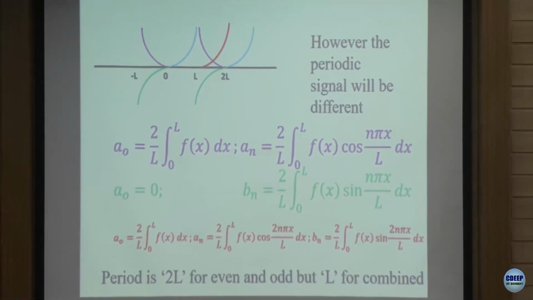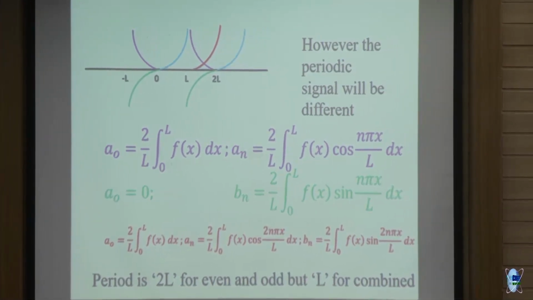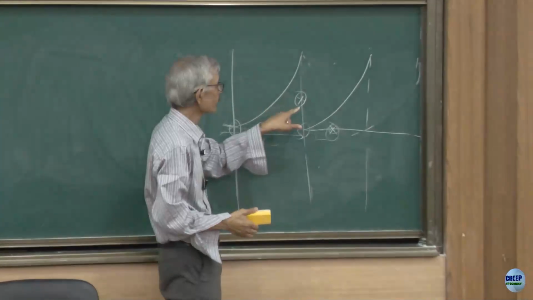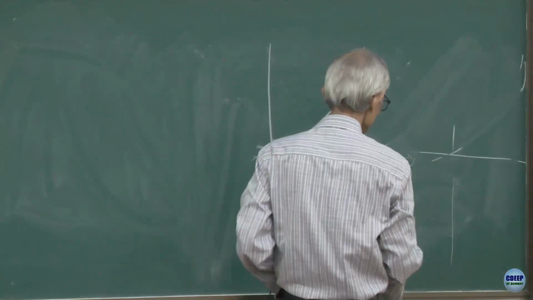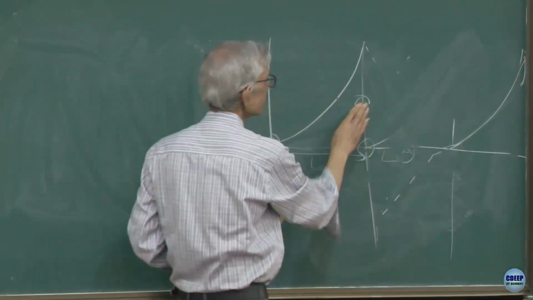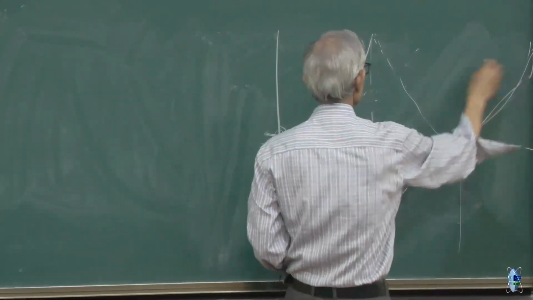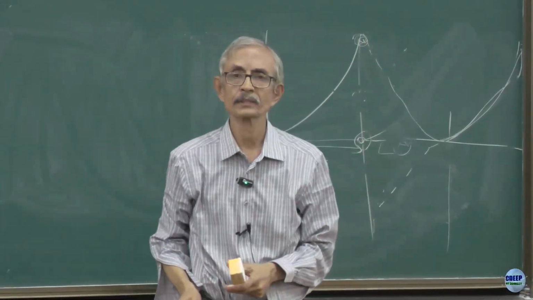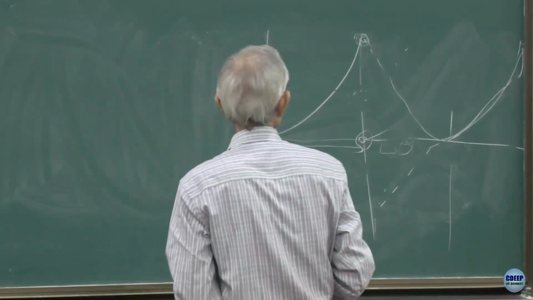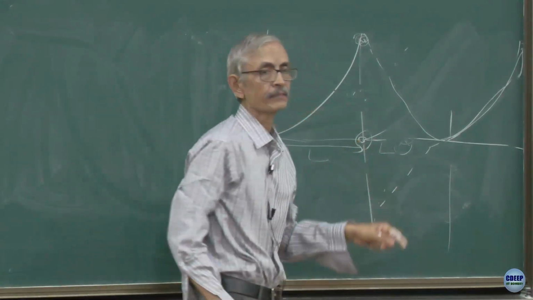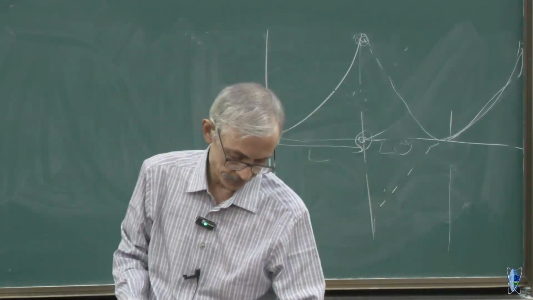Just for the heck of it, if we are interested in the point there, at this particular location, this particular model is going to give you the average of these two, which is going to be here. The other model, which is like so, is going to converge to this point here, and the other model, which was like this, is going to converge to that point there. So all these functions are going to converge to different points at this particular interface. If that's of importance to you, then you must be careful how you are modeling these functions.